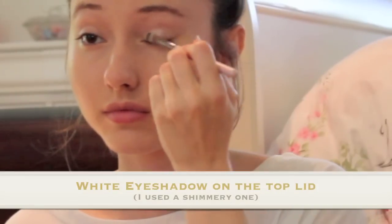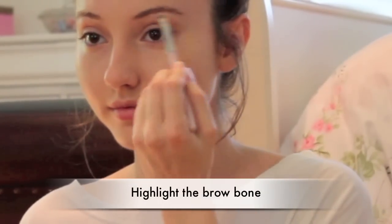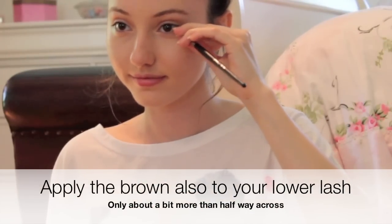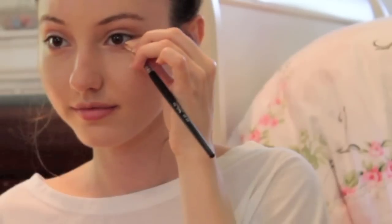So now I'm just going to simply take the light color and apply it to my top lid, and then take the bronzy color and blend it into my crease. And then just taking the same light color, I'm applying that to my brow bone. And with my brush kind of squeezed, I'm just going to apply that same bronzy color to my lower lash line about 3/4 of the way.